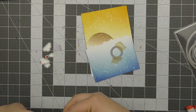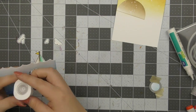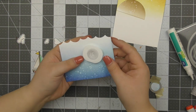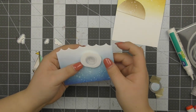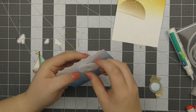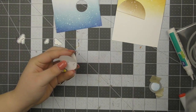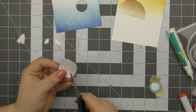So I'm just working out how this action wobbler is going to fit on the back of both of the boats. And then you can see here it's really easy to thread that through because you've got the piece that can fold in half, so it can just fit through the circle really nicely. So I went ahead and die cut that out, and then I'm going to assemble this together. I colored an extra little heart to adhere on top of one of the boats.